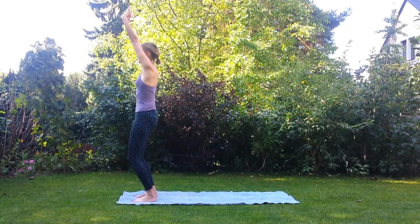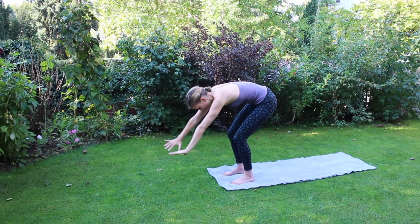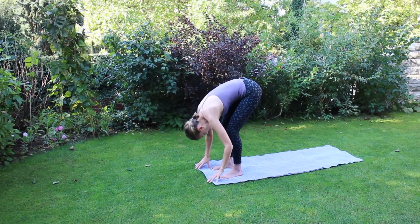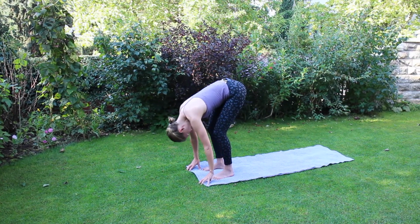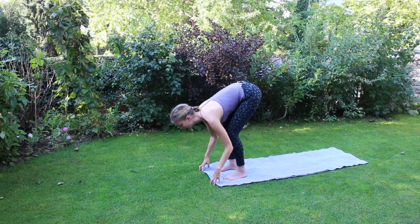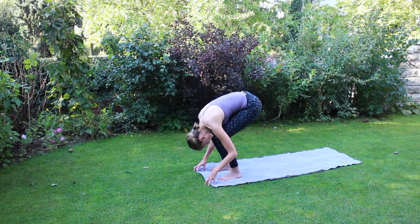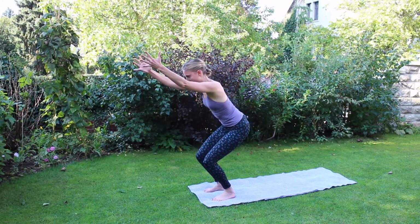And bending your knees, make a big circle forward with your hands. Bring your fingertips all the way to the floor. Exhaling, head to knee. Inhaling, eyes forward, heart forward. And exhale, head to knee. Sink your hips, Utkatasana, chair pose. Reach your hands up.